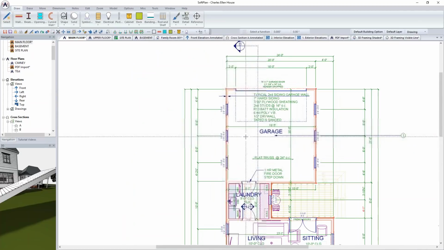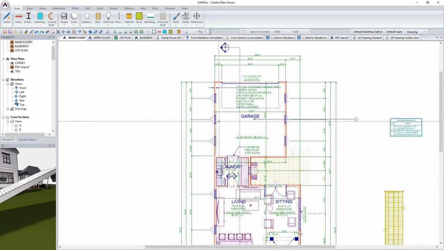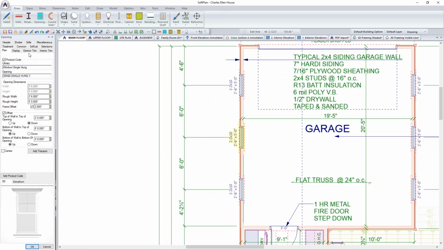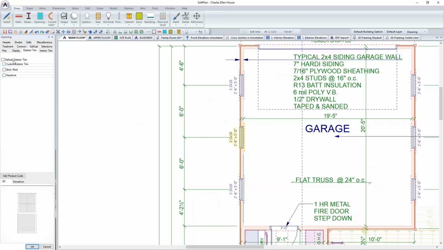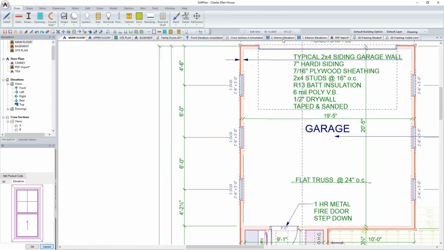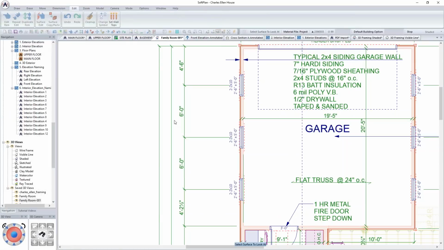The other thing that we have added, as far as the openings are concerned, if I edit this one over here on the left-hand side, I'm just going to add some default exterior trim, and let me change this into a visible line so you can actually see it. You'll have the ability to go in and edit this. Let me take a look at this in the elevation mode real quick. I'm going to pop over to my 3D.